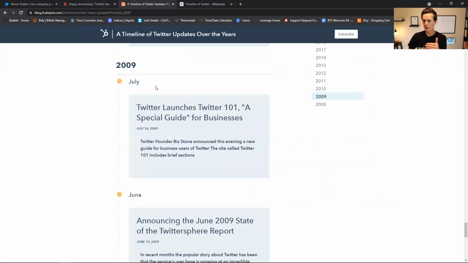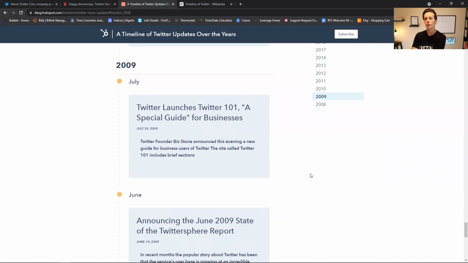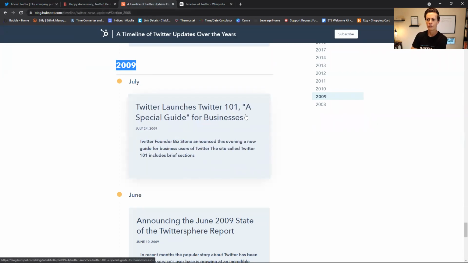So if we go over here to a timeline of Twitter updates, now this is on HubSpot's blog. It starts out in 2008 down here, and we're going to do some scrolling up to look at the different evolutions. But one of the things that I want to point out here is that in July of 2009, Twitter launches Twitter 101, a special guide for businesses.